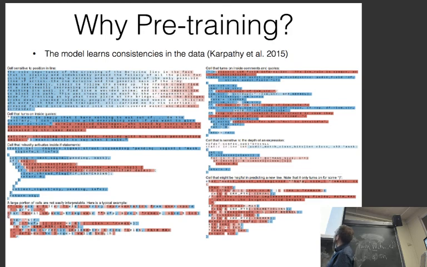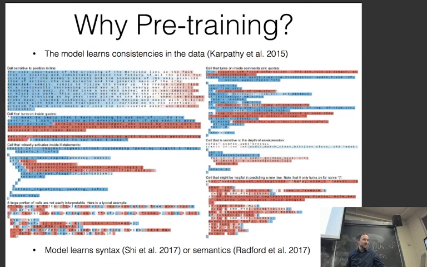Then of course there's a large portion of cells that don't seem to mean anything intuitive at all, but some of them do turn out to be intuitive. You can find other examples of this: models that, if you inspect their hidden states, learn syntax, and others that learn semantic information. I believe this one is particularly impressive: they trained a huge language model on lots of movie reviews, and found one neuron in the model that corresponded with the sentiment of the review. It's the same idea as the paper above, but learning sentiment seems a lot more impressive than learning that you're approaching the end of the sentence. So you can see that they can learn pretty complex things, even with just pre-training as a language model.